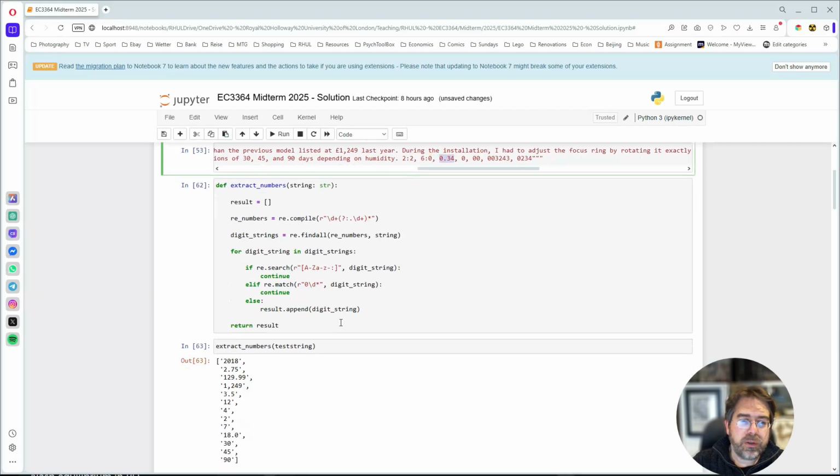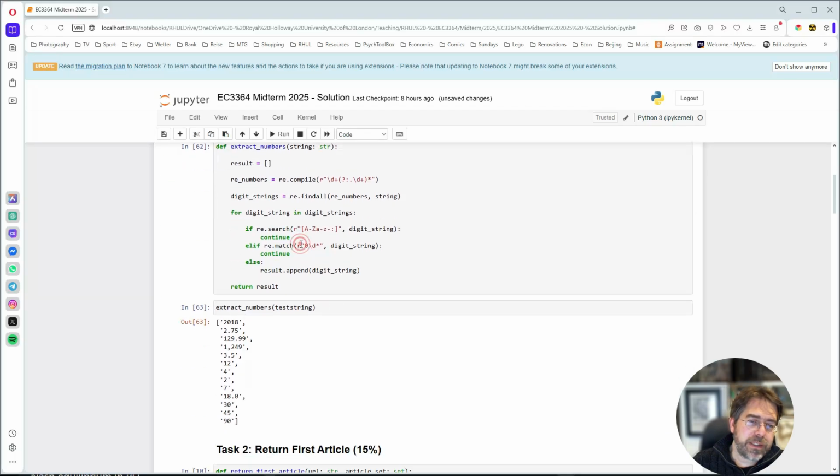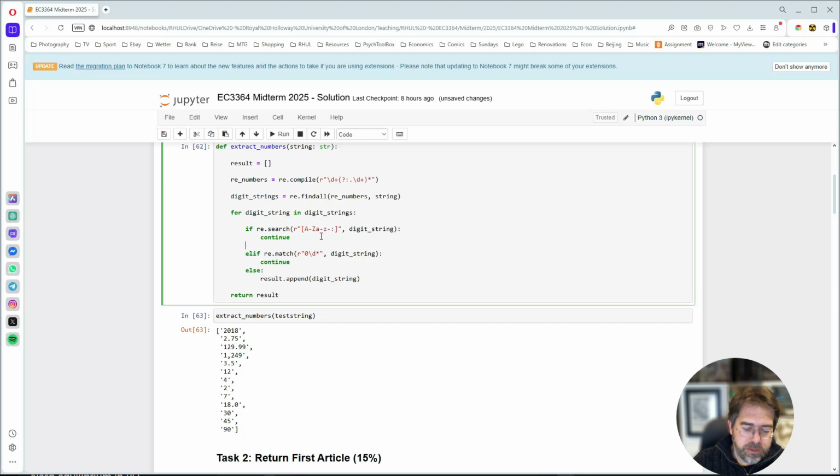So how could we get this back? So we could again make this more complex so that dots and everything are not part of this, but it might just be easier to get to these numbers earlier. So if we have a match, again we start at the beginning here, right?